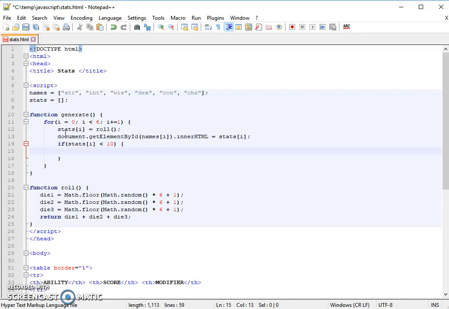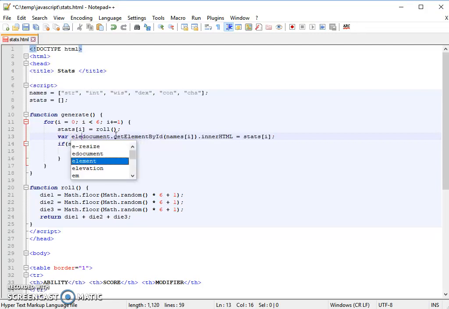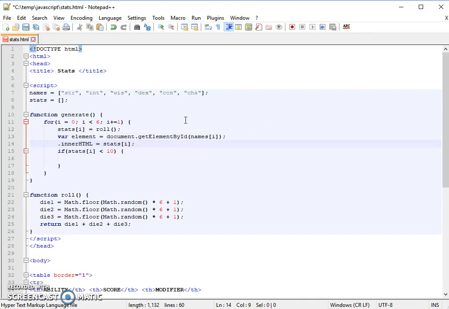let's do this. Let's store the element in a variable. So let's call it variable element is equal to document get element by ID, and then we're going to set the elements in our HTML. So what this does now, I have this variable element that is storing the element we're looking at. The reason why I want it as a variable is because with a variable we can do multiple things with it. So we don't have to do the get element by ID every time we want to modify something in that element. We can use its variable name instead.